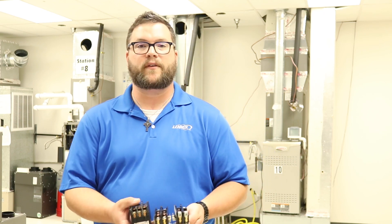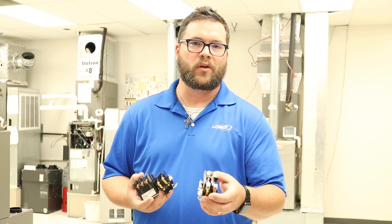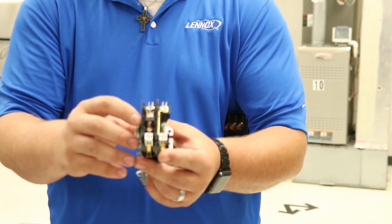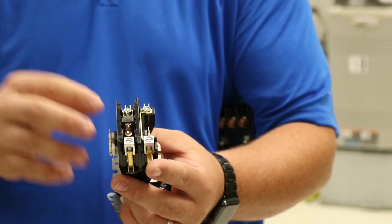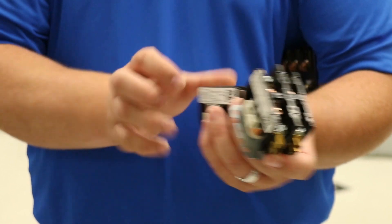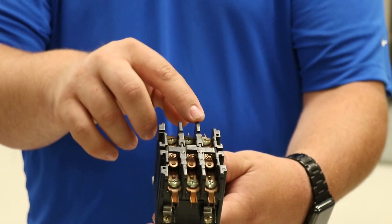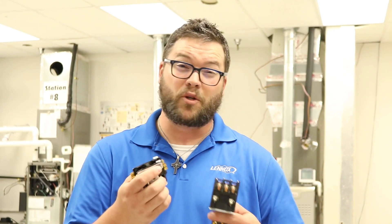For display purposes here, I have three different contactors. On the unit that we were just working on, a lot of manufacturers call them one-and-a-half pole or single pole contactors. You'll notice the difference with the single pole — there is just one plunger and one set of contacts; on the common side it goes straight through with no contact to engage. On a two-pole single-phase contactor, there are two plungers, so both sides have contacts that have to make. And there's also a three-phase triple-pole contactor, which has three contacts that have to be made for power to completely go through the system. The difference depends on the phasing of the equipment and the voltage and amperage running through that switch.